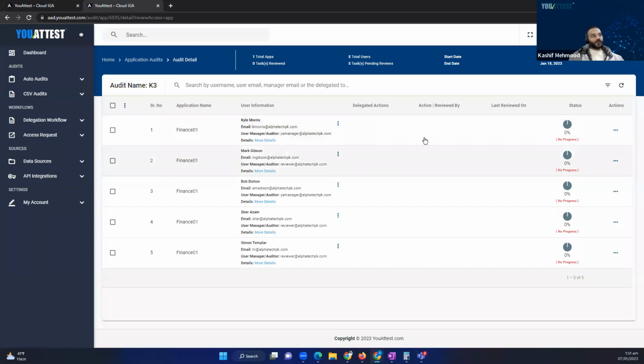Now we went one step ahead, and in addition to having a manager reviewing a user, we added more layers to it.